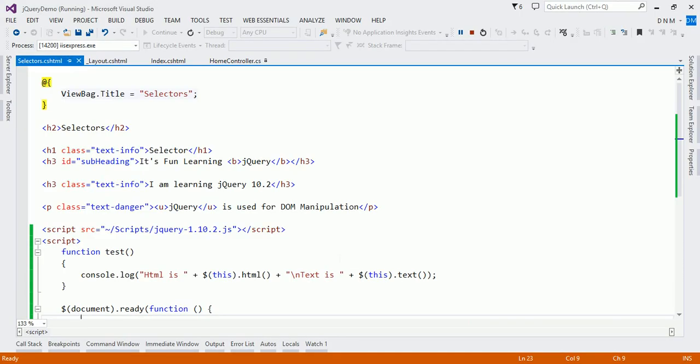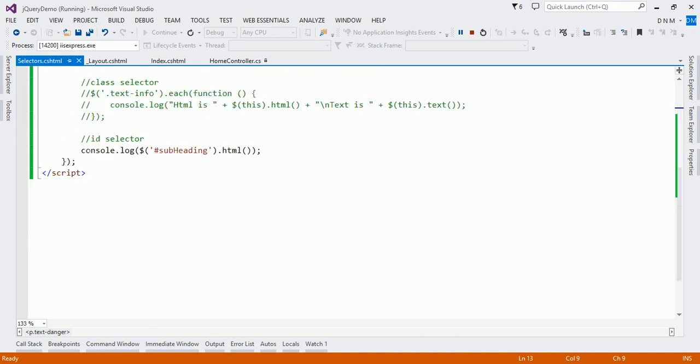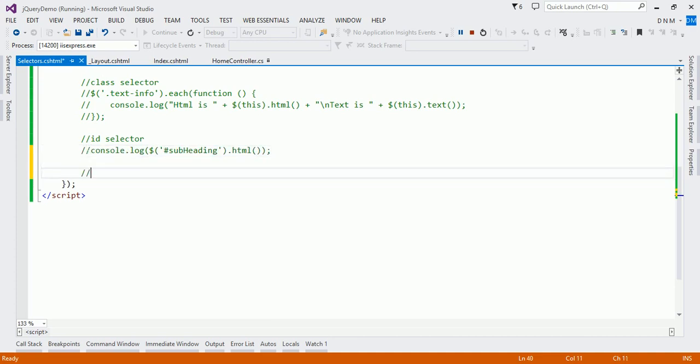Now let us see the attribute selector. We want to select the attribute class, but its value will be text-danger. So let us write it. Let me put a comment here: attribute selectors.